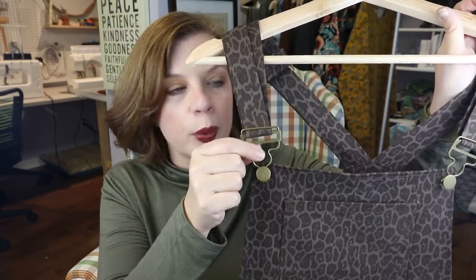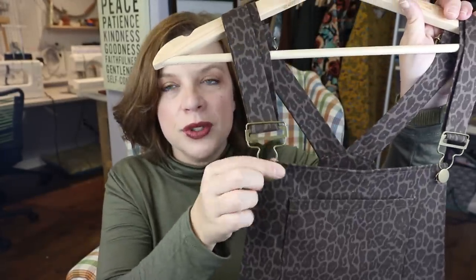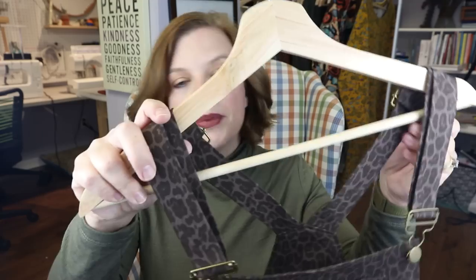This pattern has two button plackets basically on either side. Because I have such straight hips I can keep the bottom two buttoned all the time and then I just have to button the top one here at the waistband on either side. I could probably get away with just buttoning one, honestly, because I'm very straight through the hips. I used jean buttons from my stash in antique brass. I had purchased — I think when the Jenny Overalls first came out she was running a deal — two or three of the overall hardware kits, and I have one left. These not only have the hook part but also the adjustable piece. This pattern just has you using the fixed piece, but I added the adjustable piece so that if things stretch as they get older you can still adjust as need be.